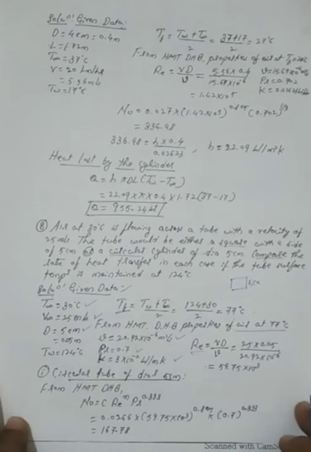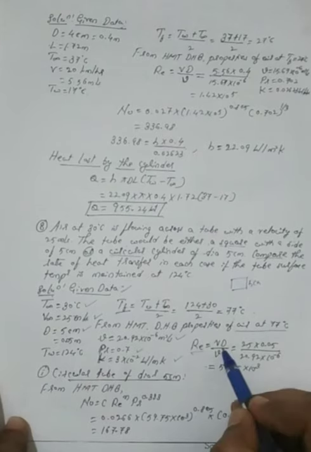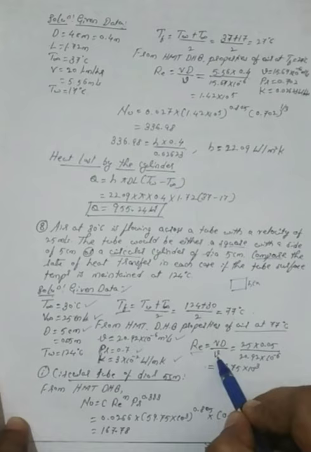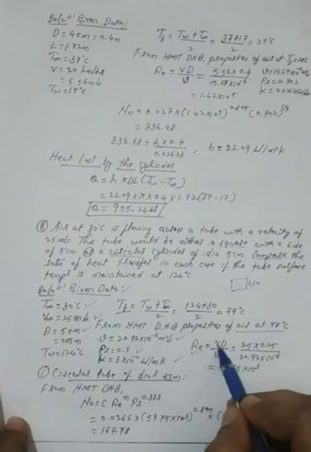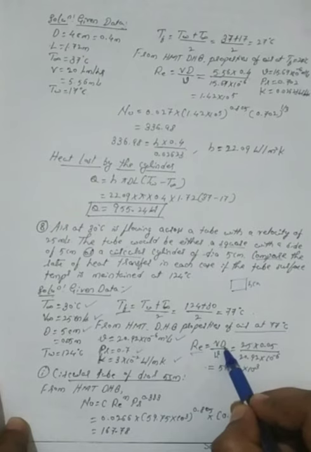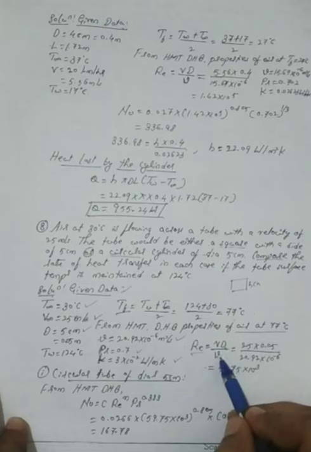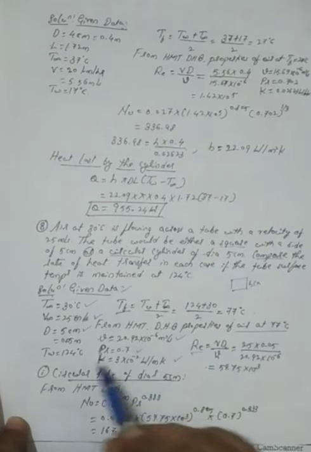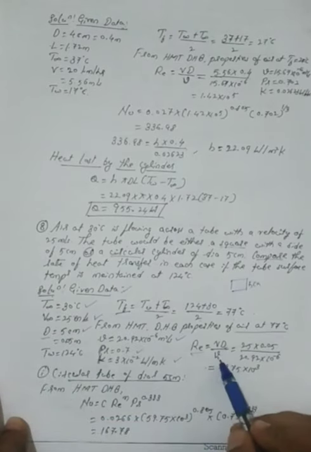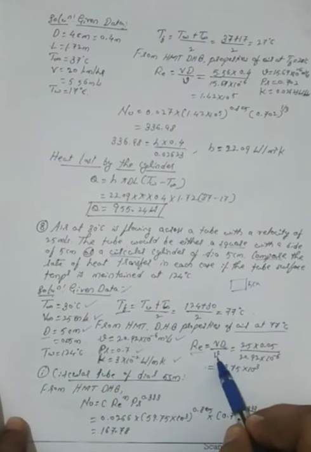Okay students, here we need to calculate the Reynolds number. Here we are taking VD by viscosity, but in previous problems we have used VL by viscosity. Either you can use diameter or length, because in dimensional analysis both carry the same property. The D indicates the geometric property as well as L also indicates the geometric property. So you can use VD by viscosity or VL by viscosity. Here, since the diameter is given, I am using VD by kinematic viscosity.